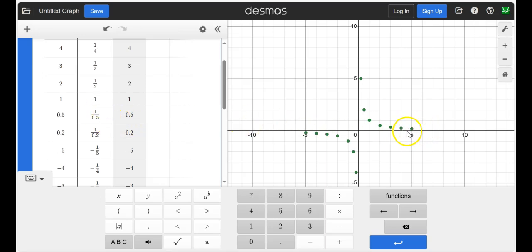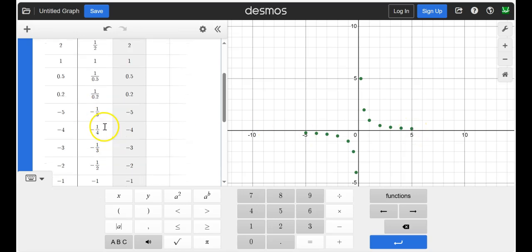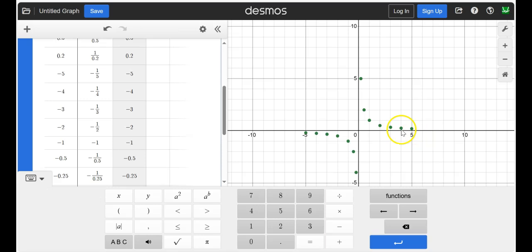And then you get this curve, one in the quadrant 1 area, the other one in the quadrant 3 area. I chose only 10 or 15 points in here, but you could just continuously plot points and you get many, many points. And you can graph it as accurately as you can. But this is not a line anymore. This is a curve. So a reciprocal function usually, not all the time, usually is a curve, and it's a discontinuous graph. So one of the characteristics of a reciprocal function could be that it's a discontinuous graph.